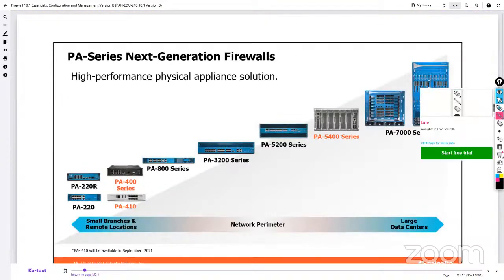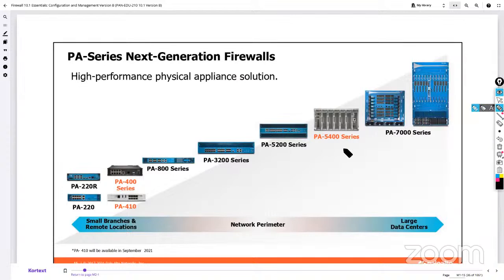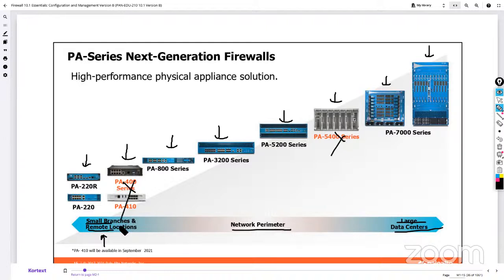So it depends on your scenario for your organization. If it is a small remote site, a network perimeter, or a large data center, these are the devices that you can go for. Whatever you are seeing in red is going to be obsolete now. Those in blue, or in black, are available. Now it has a chassis as well.